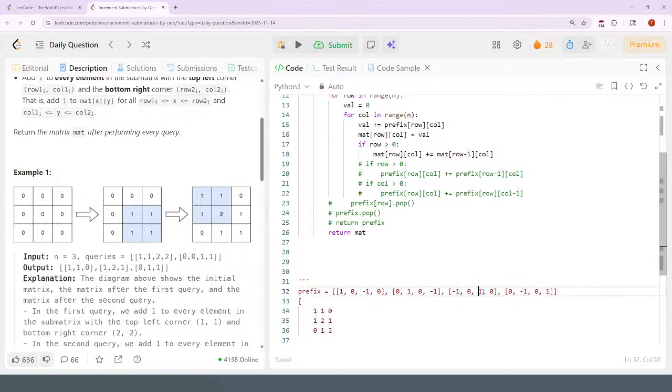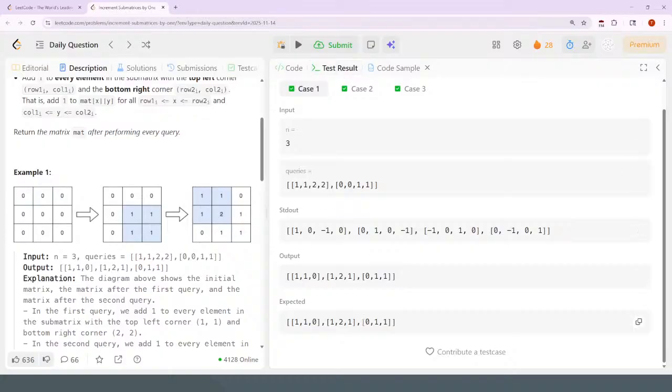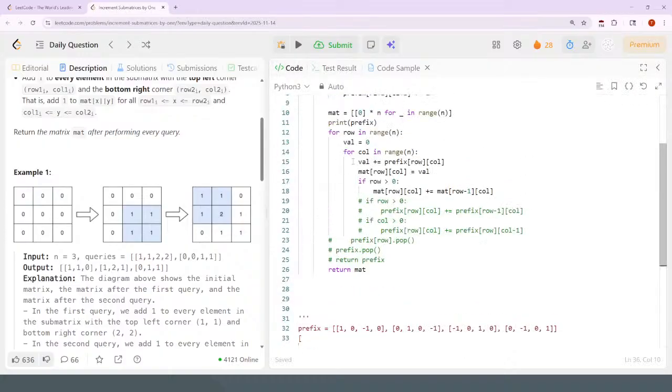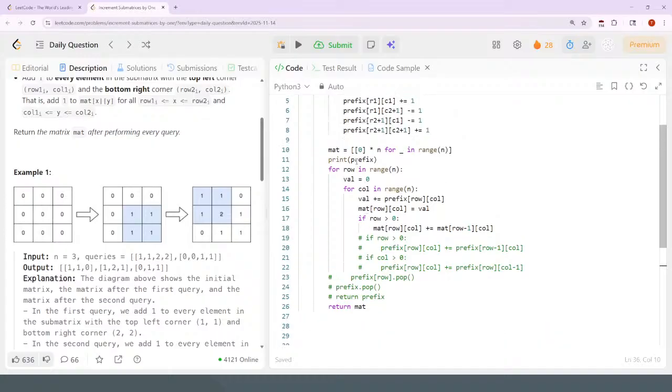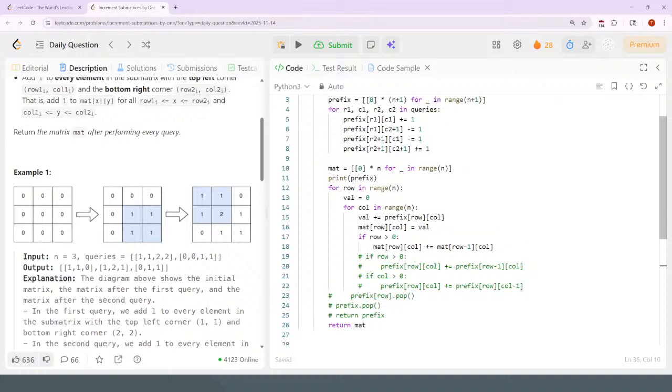No, the value is now 0. It's -1 plus 0 is 0. -1 plus 1 is 0. So now 0 plus 1 is 1. I guess I kind of understand that.